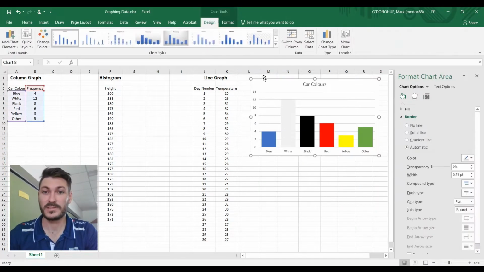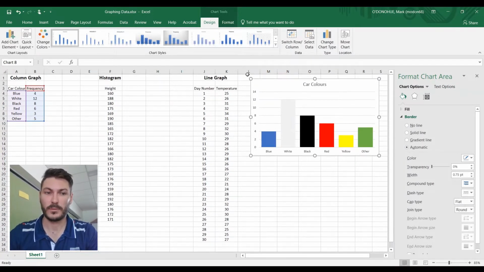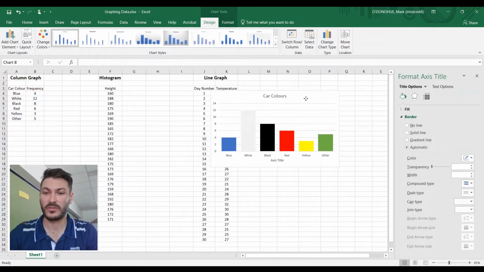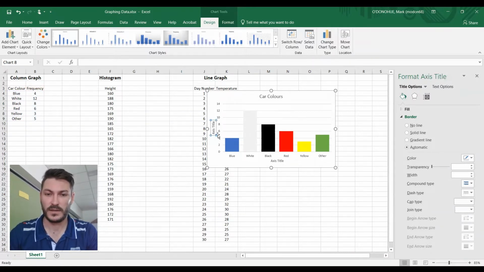One thing we should always do is when we're thinking about graphing, we need scale, axes, labels, titles. So what I'm missing here is some axes labels. So I'm going to click Add Chart Element. I'm going to go Axes Titles. I'm going to go Primary Horizontal. Another thing you can do is click this plus button. This is at least on PC. Mac will be very similar. And you can go Axes Titles like this as well. This is going to just be frequency here.